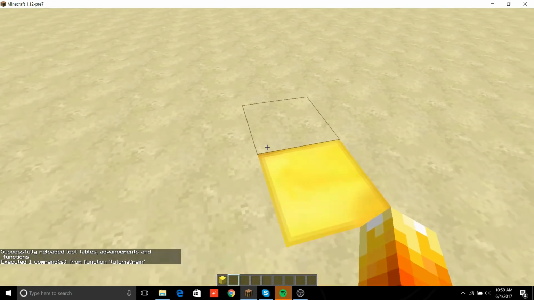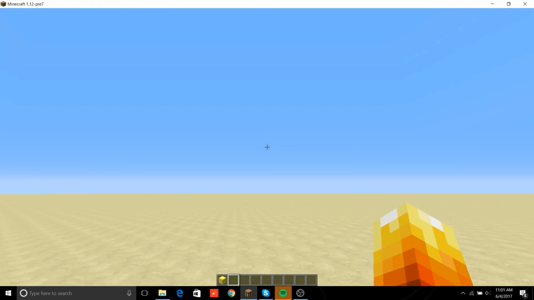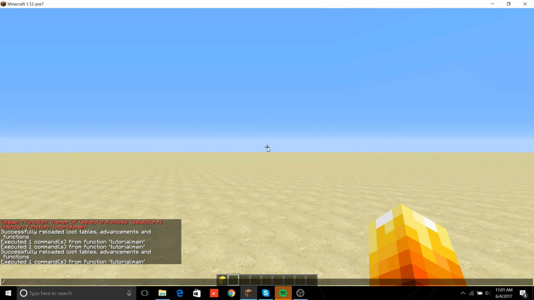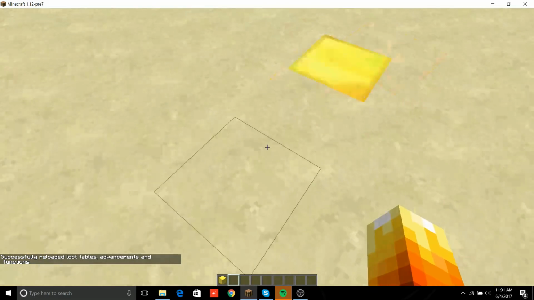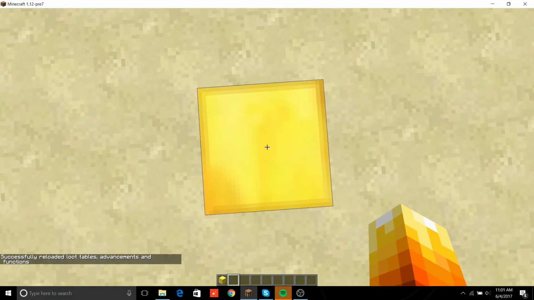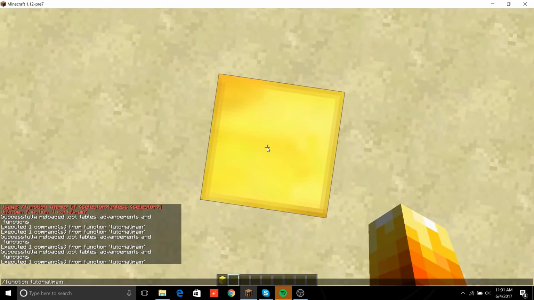I've still done something wrong. There we go. So I just didn't need those tildes there. So now I'm going to file, save, and then I can close out of my code, go back into Minecraft, and then I can reload again. And so now we're going to go stand on our gold block, and now run this command, and boom, it teleported me 10 blocks into the air.